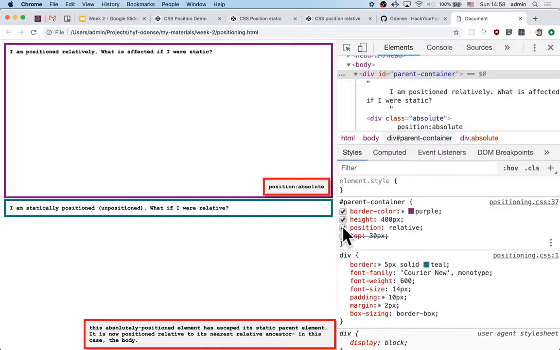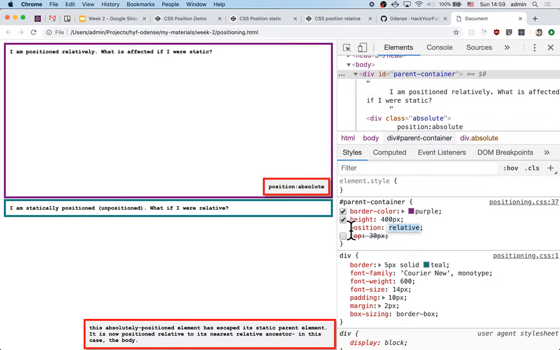Okay, so relative means that it's relative to the container it's inside. If it's inside a div, it's relative to that div, as long as that div has a position. If you haven't set a position on that div, then it's position static, which means it's unpositioned. And absolute is only relevant relative to positioned divs. This is where it's confusing.